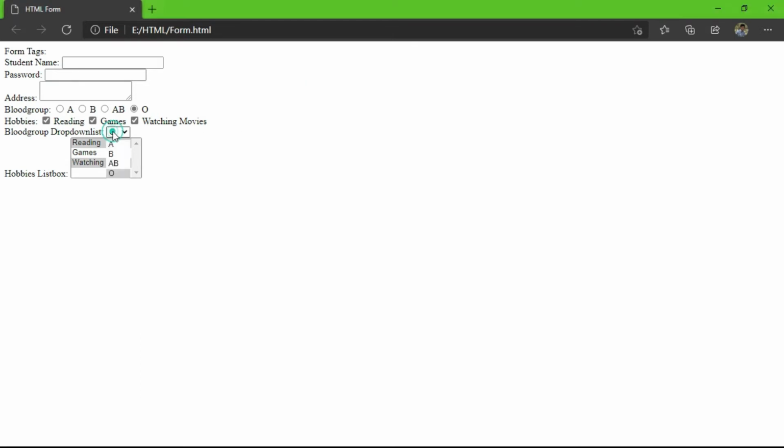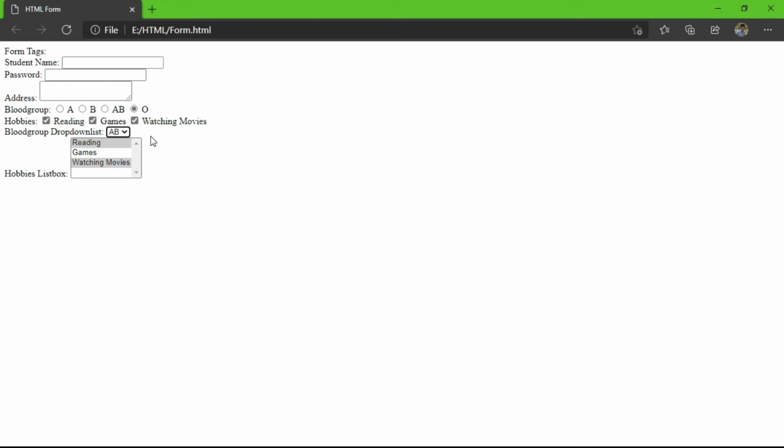If you want to change from O to AB, you can press the arrow key and select the value you want, say blood group AB.